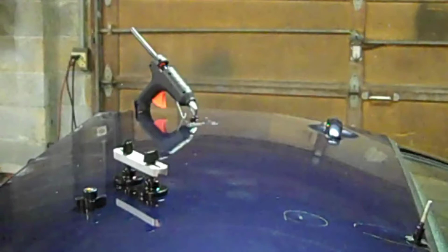Some people just don't want to take that kind of time to do this. I do. I don't believe in sanding things really hard and putting deep scratches in it and then having that come back on you later when you paint. I've seen plenty of that kind of work. But I did just want to show you what a paintless dent puller looked like and the method of using it.